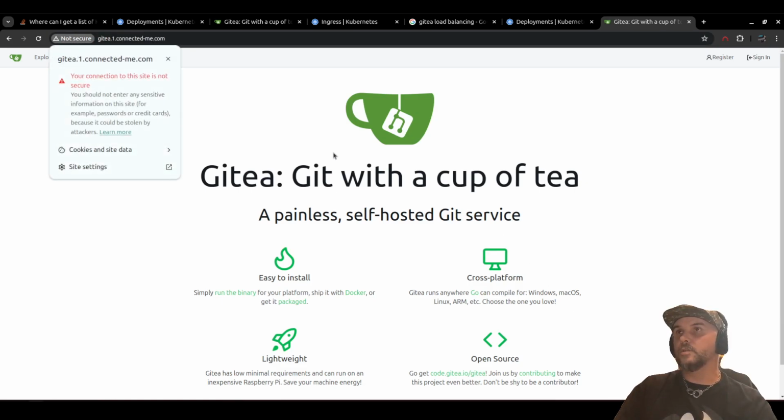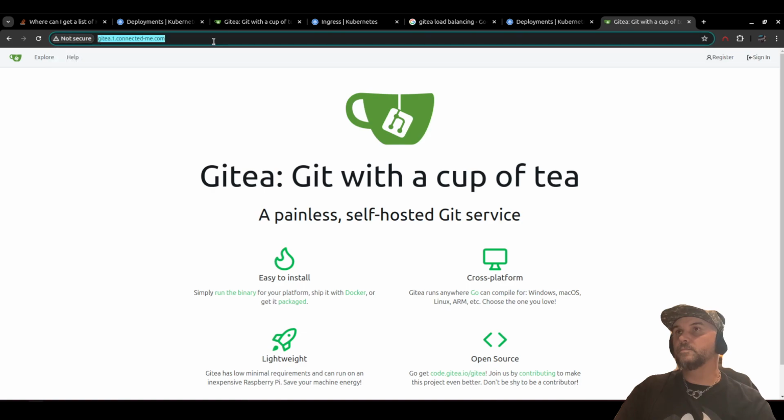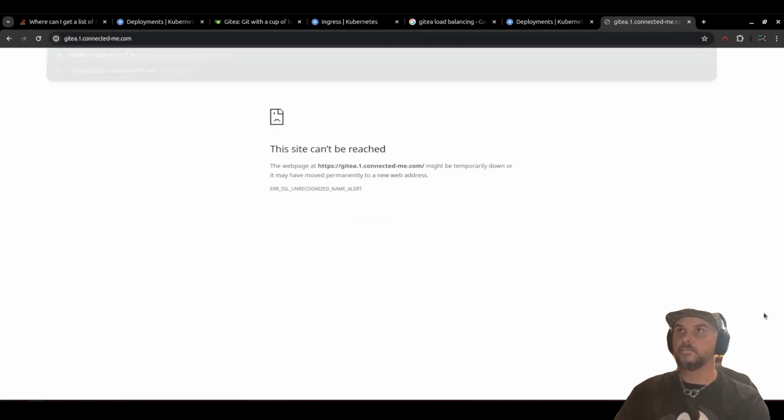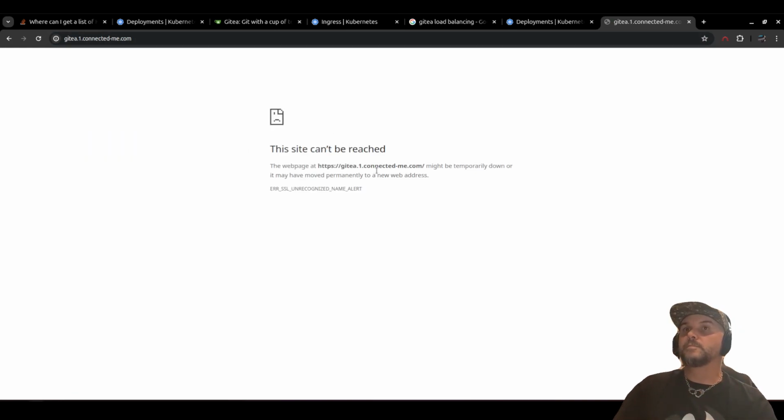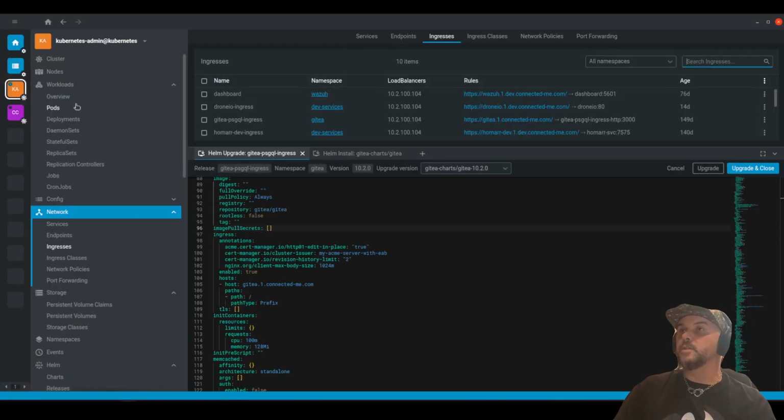Why are you not secure? It should be secure. Temporarily down. Oh, okay. It's still getting its certificate.